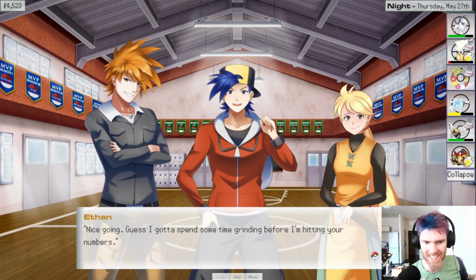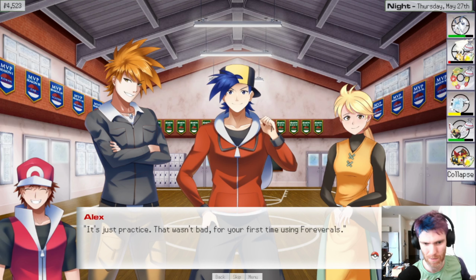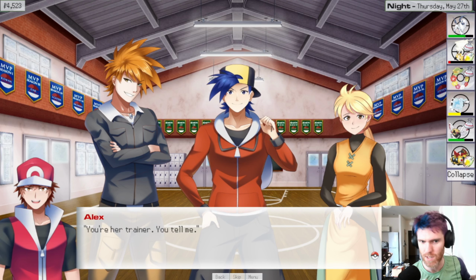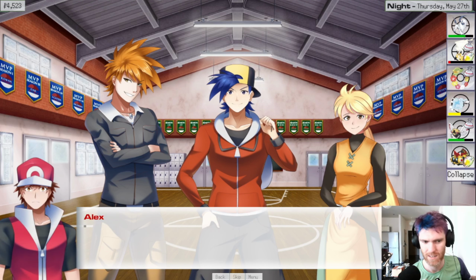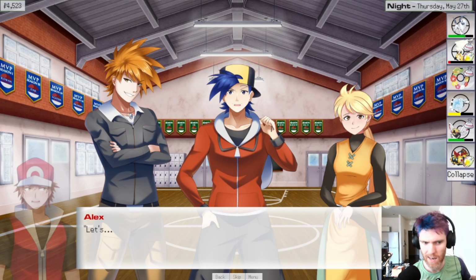Nice going. I guess I gotta spend some time grinding before I'm hitting your numbers. It's just practice. That wasn't bad for your first time using foreverals. Yes, it was. You got to do nothing. But I feel like, actually, Pichu got a little stronger, didn't she? I mean, compared to how she was before the battle. You're her trainer. You tell me. Yeah, I think that's it. Kind of funny that Blue ended up giving us foreverals before you, huh? Wait, did you not think of that? Let's talk about something else.